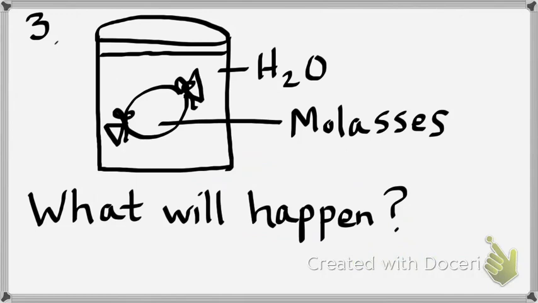Okay, number 3 has to do with the activity that you and I did on page 48 and 49. This is where we made this little bag last week with dialysis tubing and a kite string. Do you guys remember it? Now, the one we did, we put starch in the bag and iodine in the beaker. But I changed it up here.